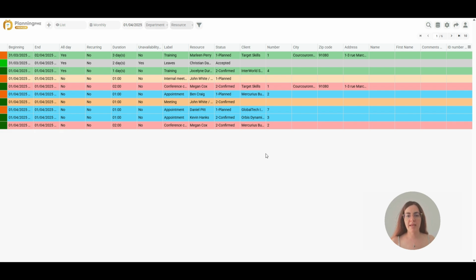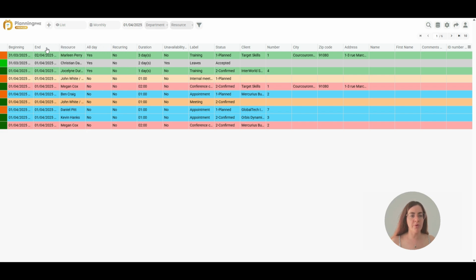Here, you have the possibility to switch the different labels. For example, you just have to click left and move the label you want to postpone. Here, for example, the resource will be at the third place. I can also move the client if I want.